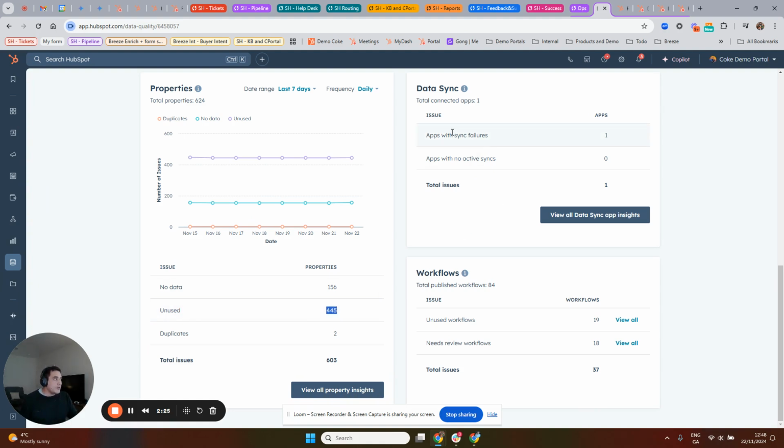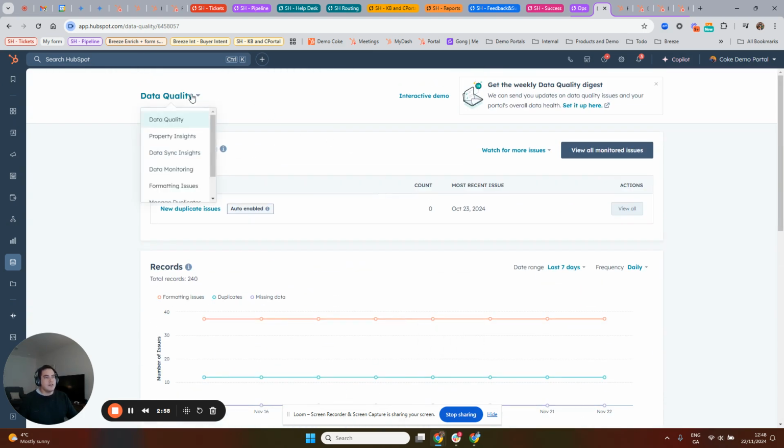If you connect any other platform to HubSpot, whenever there's an error syncing data between this application and HubSpot, this is also going to show you what those issues are. And for workflows, so you keep track and keep your HubSpot account clean, it's going to show you what workflows are not being used at all right now, so you can delete those. And what are the workflows that have issues? So which ones need for you to review? So this is going to be like the first part.